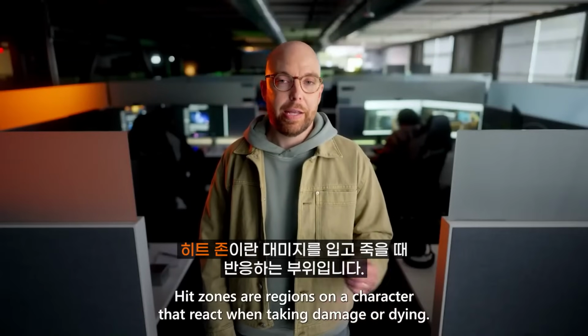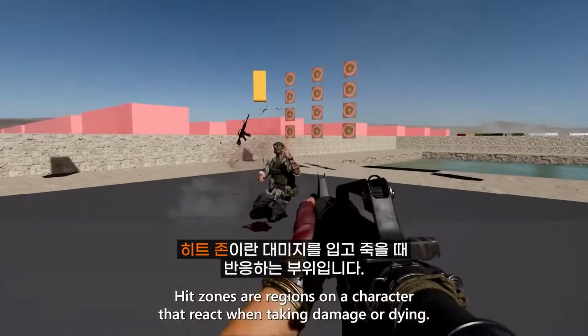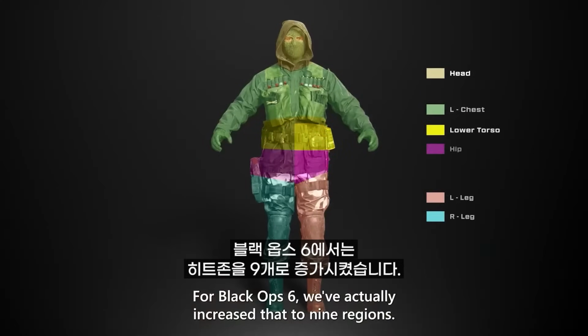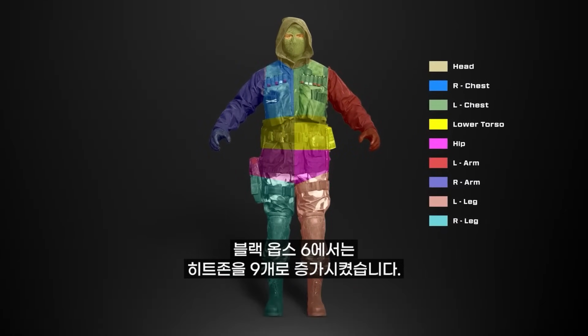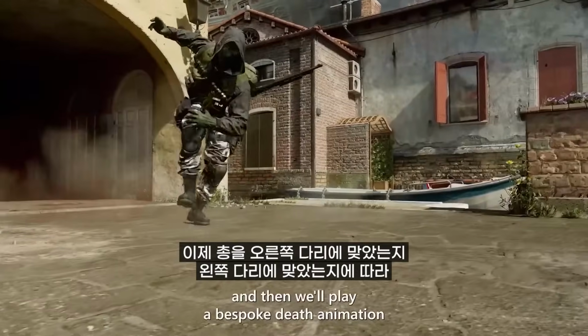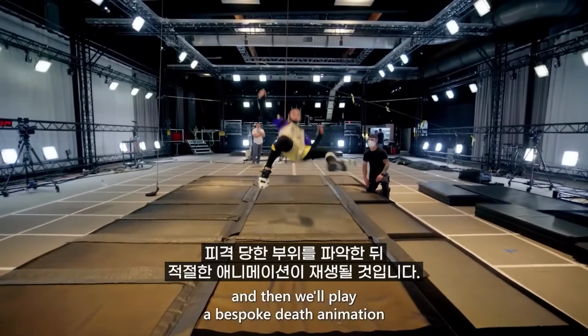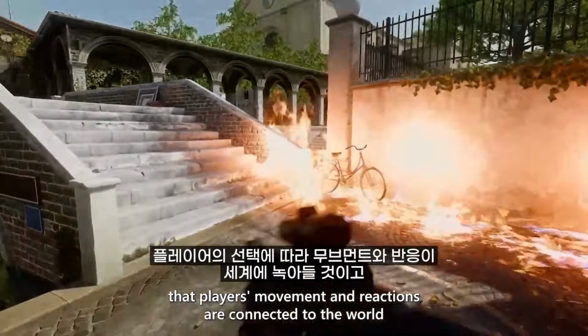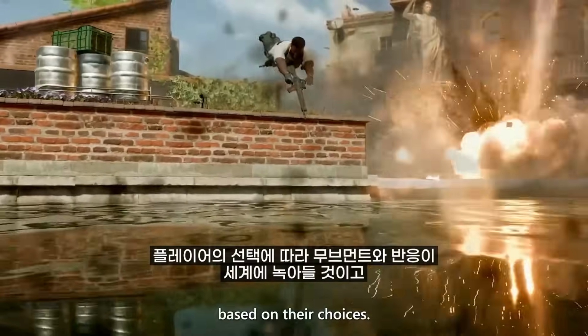Hit zones are regions on a character that react when taking damage or dying. In past games, we've only had 4 regions. For Black Ops 6, we've actually increased that to 9 regions, so now we can determine if that enemy was shot in their left leg or right leg, and then we'll play a bespoke death animation depending on that location that they were hit.